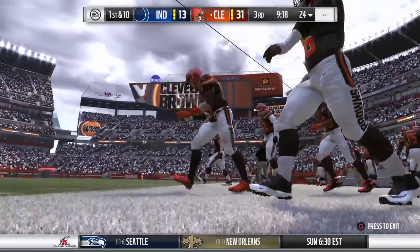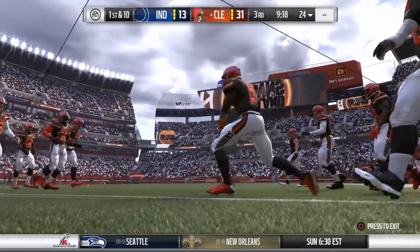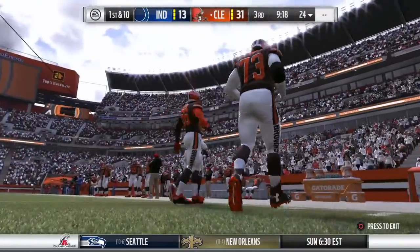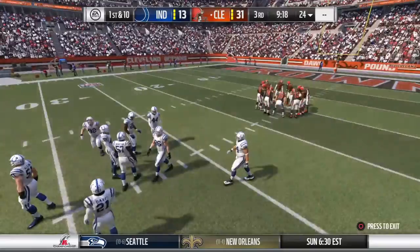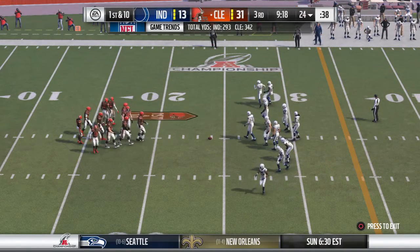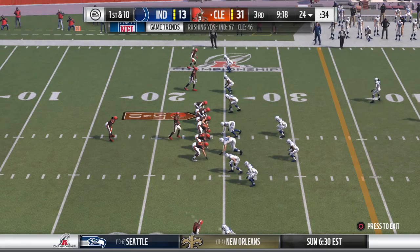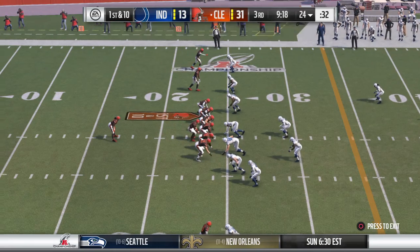And now the Browns coming out on the field. And following the interception, just any interception, are you a little bit more cautious when you start that next drive, or no, you just throw that out the window? I think you are. I don't think that there's any way you can run back out there and go, totally didn't affect me. Let's just go ahead and be loose with the football again.